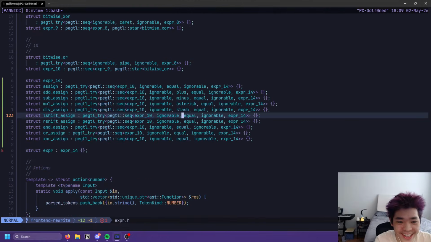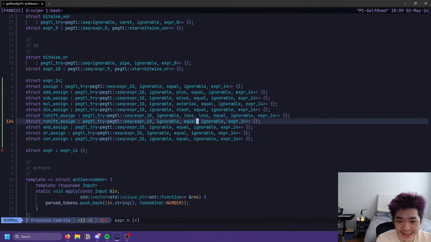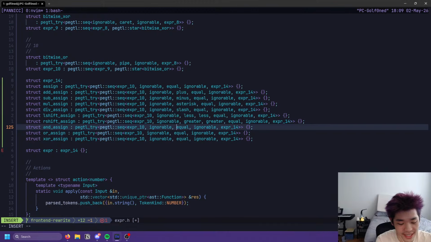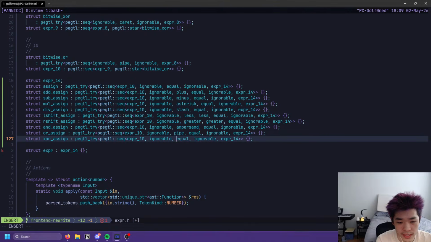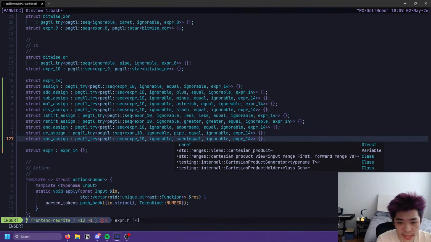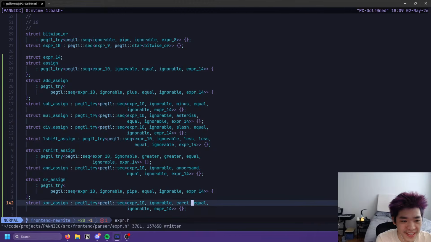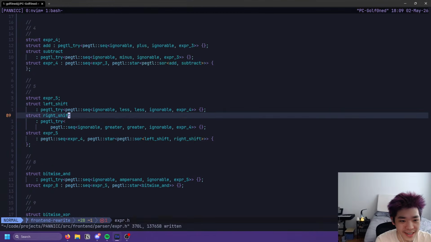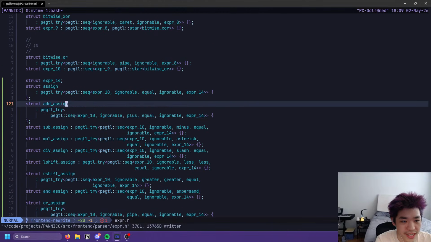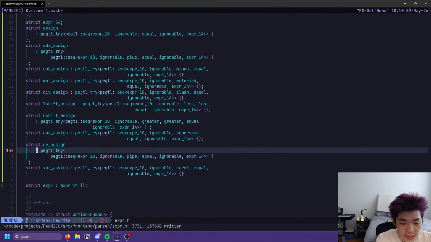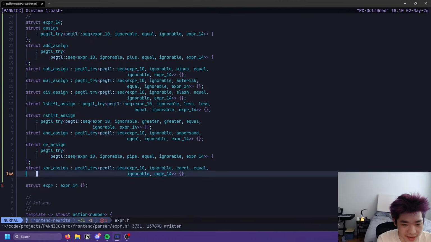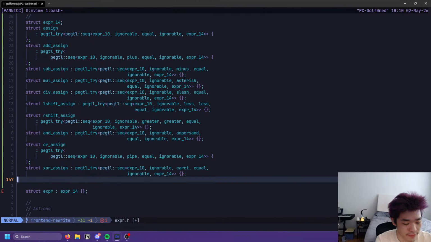Oh no. Greater. This is ampersand equal. This is pipe equal. And this is caret equal. Okay. I think we figured that out very uglily. Okay. Oh boy. So now we need to actually declare 14 properly.